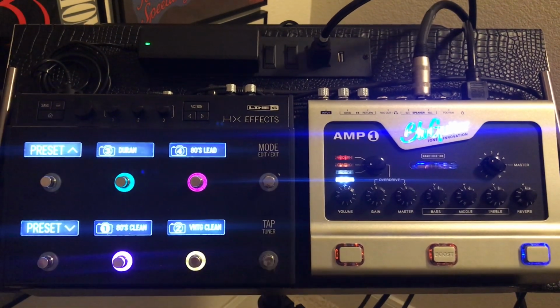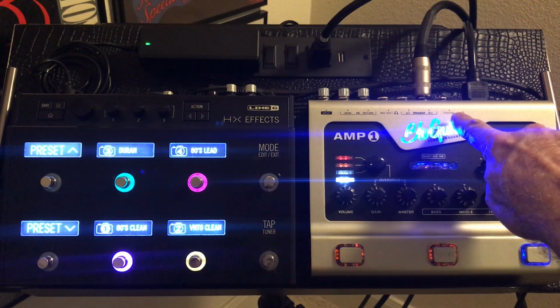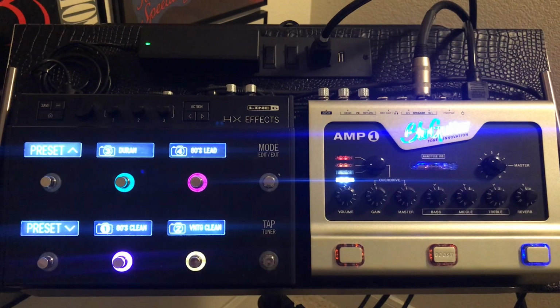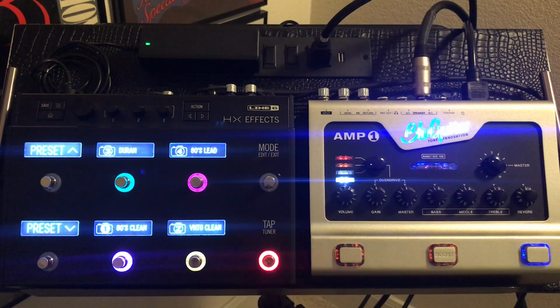Now, I have this set up in snapshot mode, which is, to me, the only way to make this combination work. I did recently read about somebody using the footswitch out on the BluGuitar, or on the HX Effects, to change the channels on the BluGuitar, and I'm going to try that because I would like to use the separate channels. But for now I'm just using the clean, and I find that it sounds incredible, and the overdrives going into it really work. So, let me play you some 80s clean bits real quick.